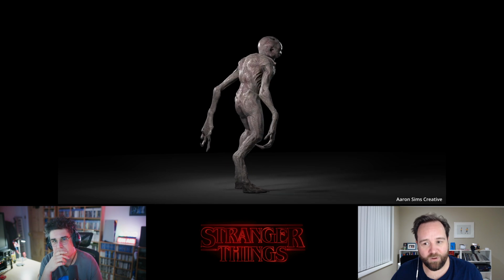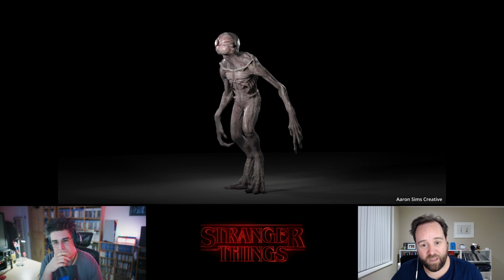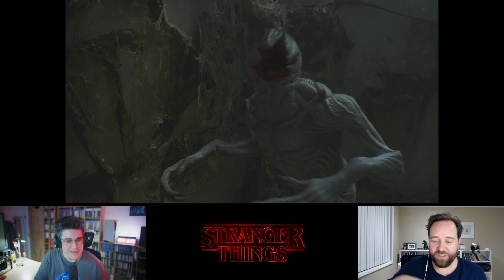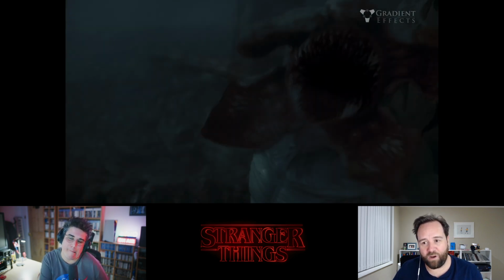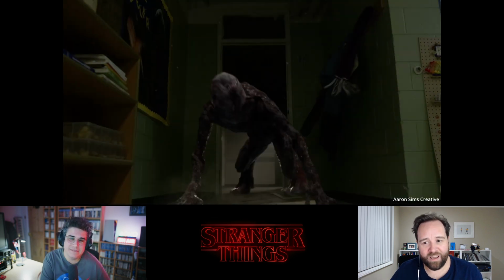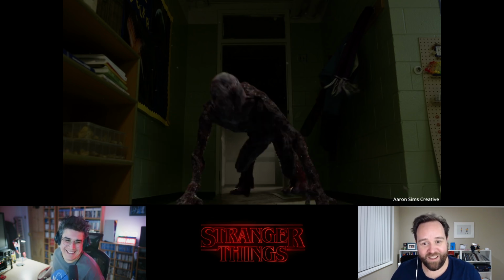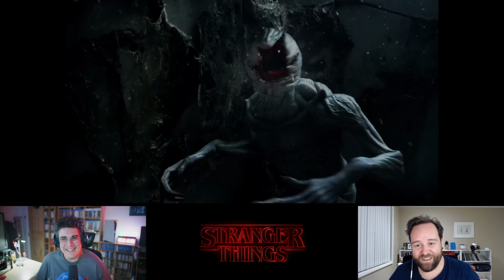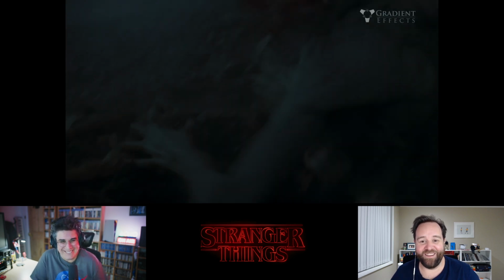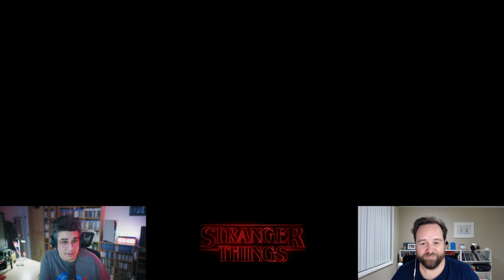Here, especially in relation to the Demogorgon, Hugo, they really did try the practical thing and use it, i.e. man in suit, but then also use CG where it was obviously necessary for the Demogorgon to do attacks and come through walls and things like that. But I actually really do love the practical stuff here that I'd almost forgotten about, to be honest. Yeah, there's quite a few times where you have a man in suit. I'll put the footage on while we're doing the podcast. It's so funny to see the person in the suit. It really works though. I'm shocked.